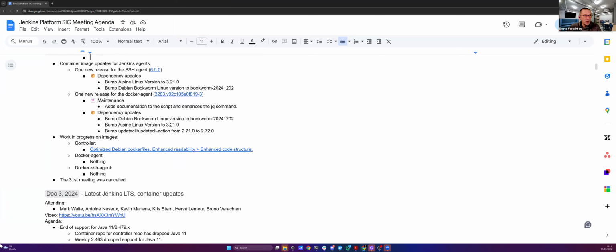As for the Docker agent, we have also a few bumps of Debian and Alpine update CLI that won't change anything on the developer side or even on the user side, because that's just something internal to the product. And the JQ command, it was just because we weren't tracking correctly the latest UBI9 images. And now that has been fixed. Okay, that's a horrible hack, but it works for the time being. We even had a pull request today with the very last version of UBI9 available that we will see next week, I guess, as a release for the Docker agent.